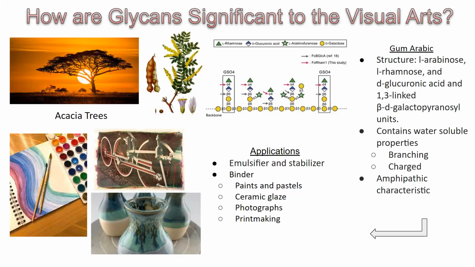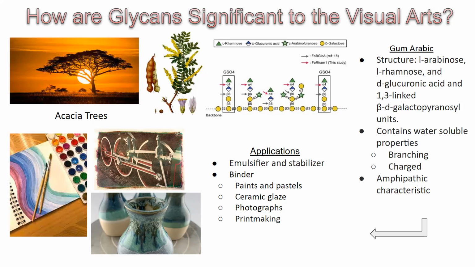The gum arabic aids in binding the pigment to the paper, which increases the luminosity and prevents fading of the pigment. Furthermore, it allows for better control of the paint due to its ability to disperse pigment particles and reduce the evaporation of water. Therefore, it can be worked with for a longer time frame.